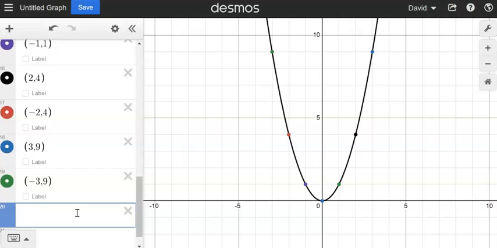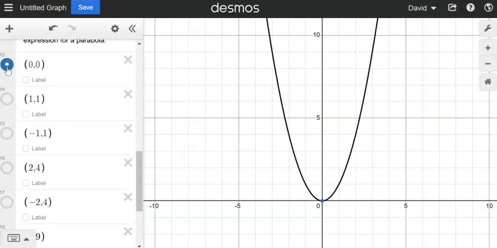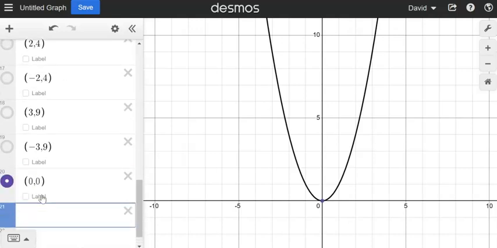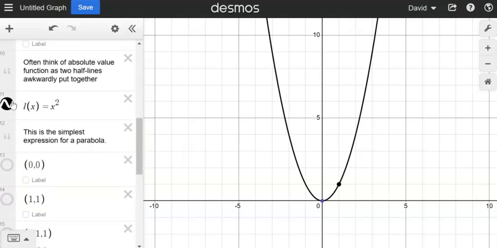What about y equals x cubed? Let me reverse it a little bit, and let's plot the points first. So let's plot (0, 0) for sure. 0 cubed is 0. 1 cubed is 1. Oh, wait, I need to delete the parabola too.